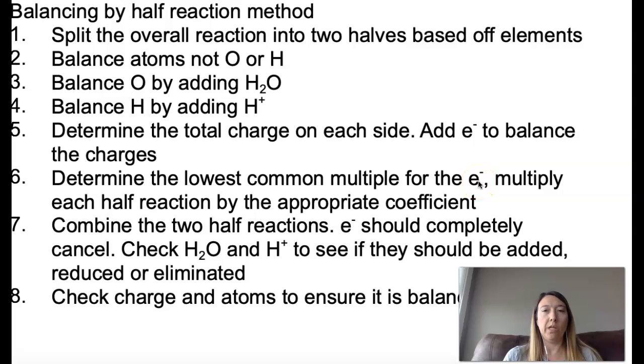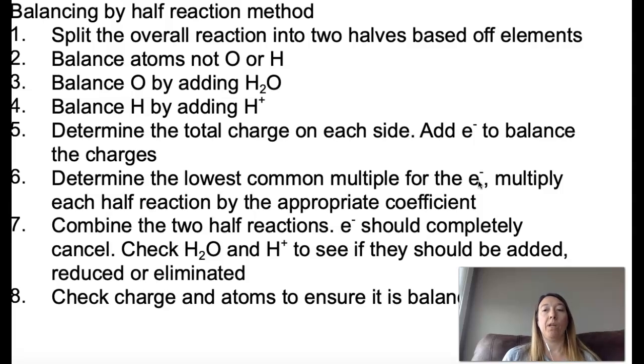All right, this video is going to show you how to balance by half reactions. So last video, you learned how to balance by oxidation numbers. This is a different method. You're going to find some of the steps are going to be similar, but the order in which we do them and how we do them is kind of different, okay?